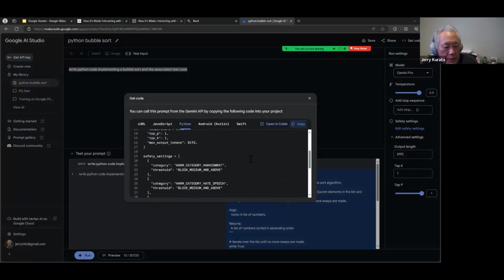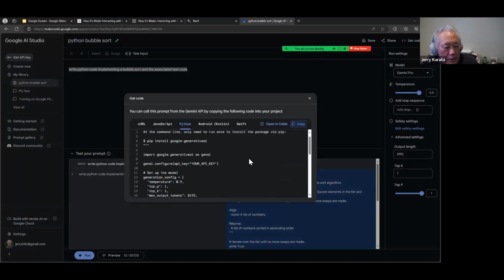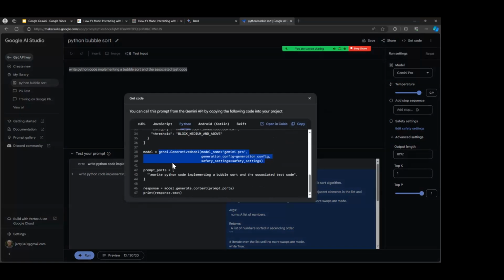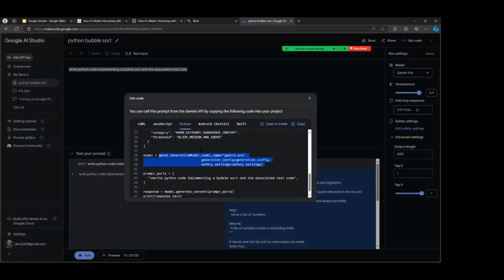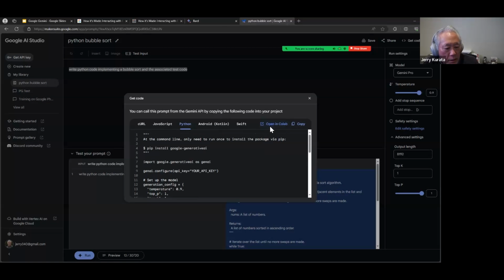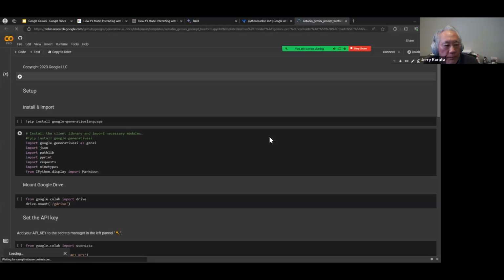That's interesting. That just gave me the code for the safety setting. So this is what you're doing. You're calling the Gen AI generative model. Yeah, it's pretty easy to make it work with Python. It looks really straightforward. Just give it your API key so they can bill you. And oh, you can even open it in Colab. Bob's your uncle. I don't have an API key sitting around here, but if I did.